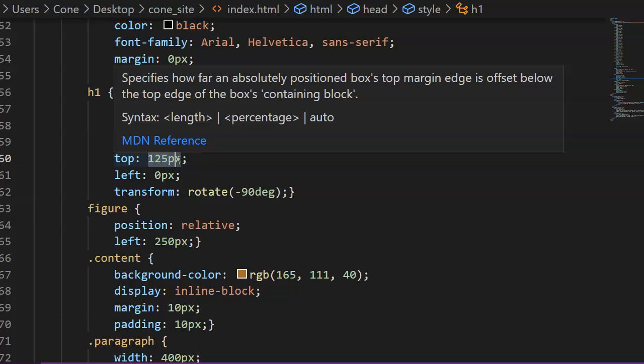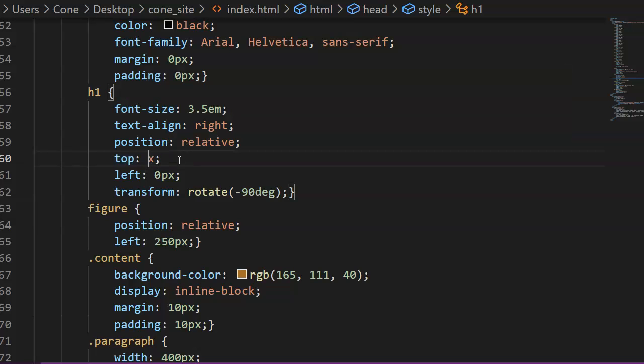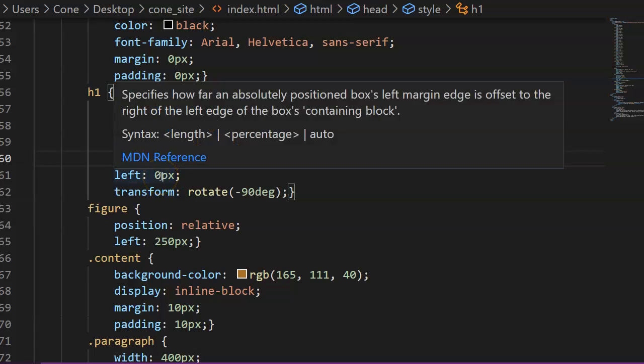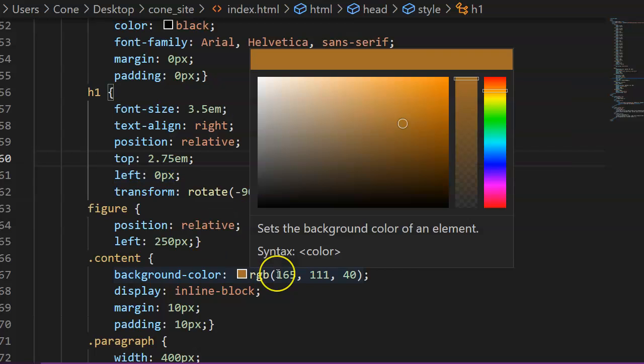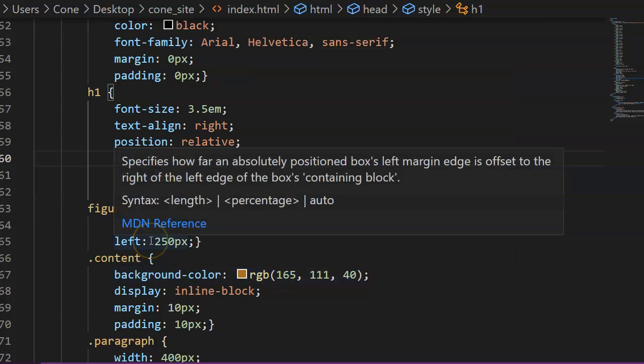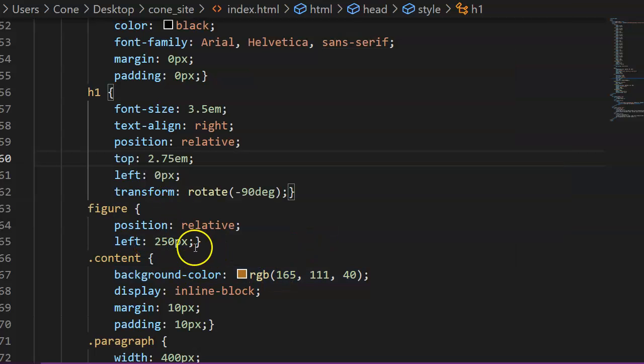But again, same things before. I don't want to use pixels. It's better to use EMs. So I'm just going to take that out, and we're just going to do 2.75 EM, okay? Not EMX. Now, you'll see this says left 0 pixels. That's fine. 0 pixels, 0 EMs, 0%. They all mean the same thing. They're all 0. So you can just leave that. That doesn't matter anyway. But I mean, you can put EMs to make it feel better, but it's the same thing.